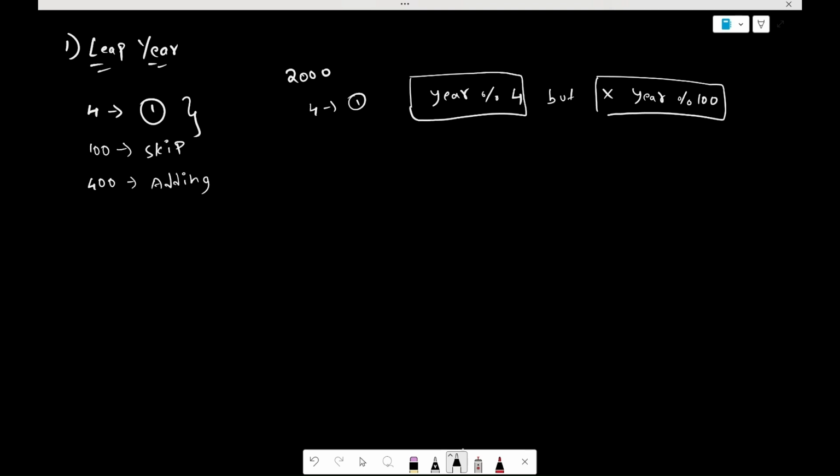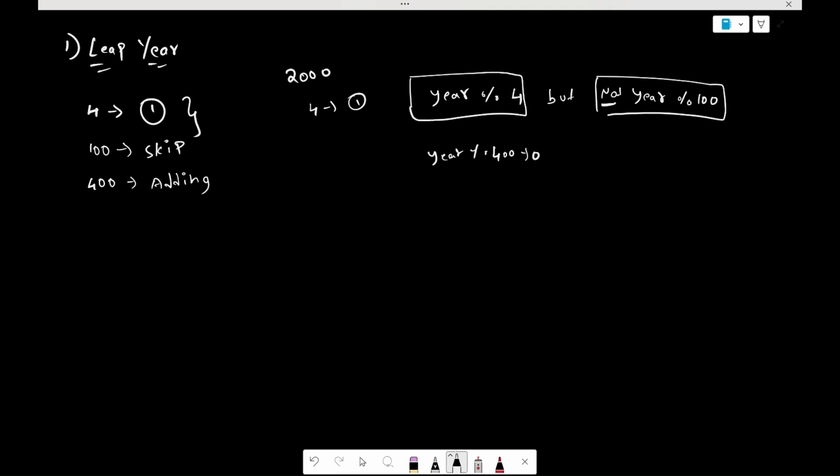Are you getting this? First, the year should be divisible by 4, because for every 4 years we are adding a leap year, but we are skipping for every 100 years. So it should not be divisible by 100. And after that, the other condition is for every 400 years we are adding. So year % 400 should be equal to 0.